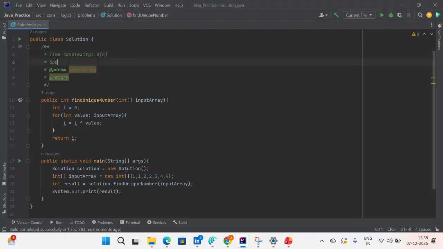And what about space complexity? So the space complexity is order of 1. How did I arrive at order of 1? Because we do not have any additional space. We used a variable, but programmatically, if you consider, that would not make much of a space, and we do not have any additional space. So the time complexity is order of n, and the space complexity is order of 1.